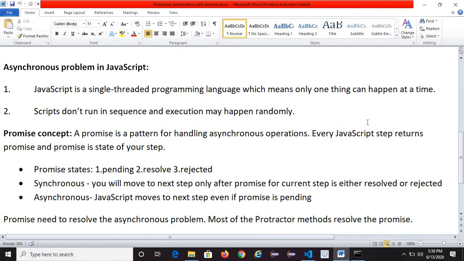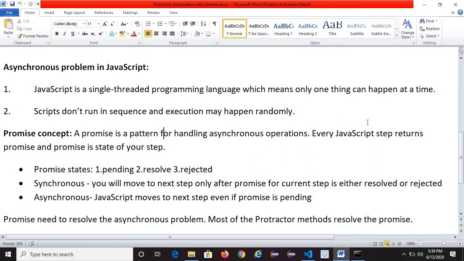If a program is synchronous, then you move to the next step only after the promise for the current step is either resolved or rejected. But if it is asynchronous, then it will move to the next step even if the promise is pending.